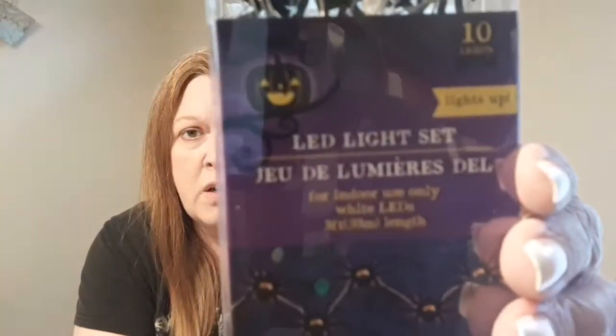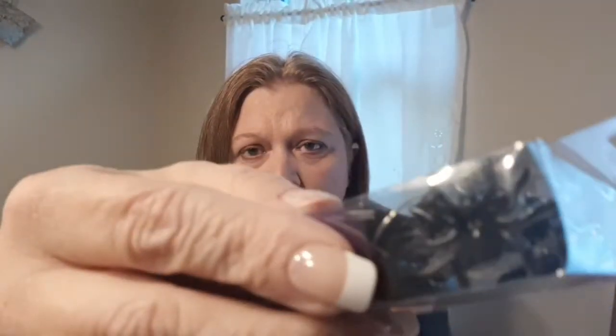Okay, the next thing that I found was really cool, and I think these are new. I don't remember having seen these last year, but they are the LED light set. You get 10 lights, and they are the little fairy lights. But these are the spiders. They have spiders on there. I don't know if y'all can see those. I don't know if my camera will focus, but those are so cool. Cool and creepy. So they did have the other ones that they always have, like the jack-o'-lanterns and the bats, but I don't remember seeing the spider ones last year, so I just grabbed 1 of those.